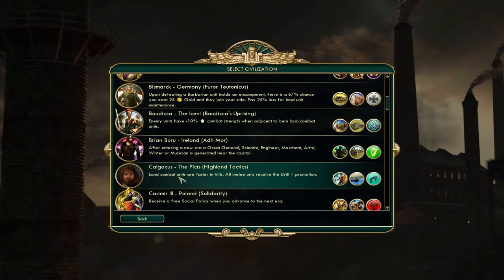The third one is Calgacus, the Picts. So, obviously they get the Pictish warriors, who are renamed into Cruitni, again, can't pronounce it. And their special building is a Cranog, maybe a replacement for the lighthouse, I'm not really sure, I'm gonna check it out. Land combat units are faster in hills, all melee units receive the Drill 1 promotion. Well, having Drill 1 is kind of useful.